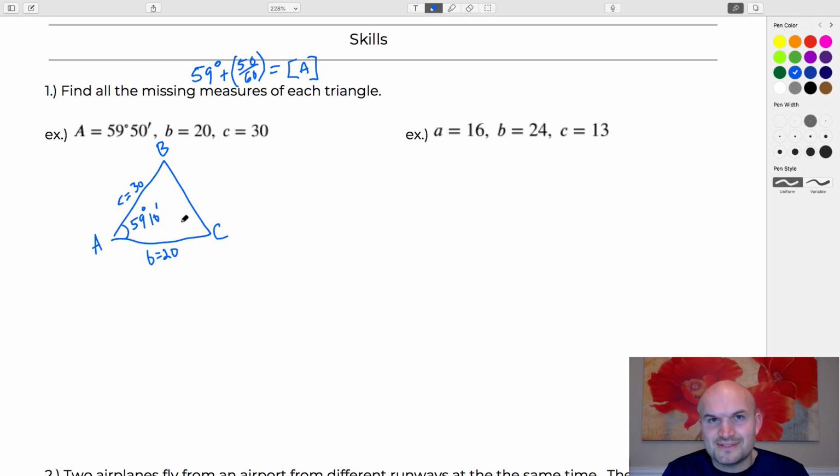Oh yeah, I was thinking like law of sines for a second. That's how crazy it is. Of course, we're in the law of cosines, right? So what we recognize here is the information that we have is kind of like a side angle side. So therefore, we're going to be solving using the law of cosines.